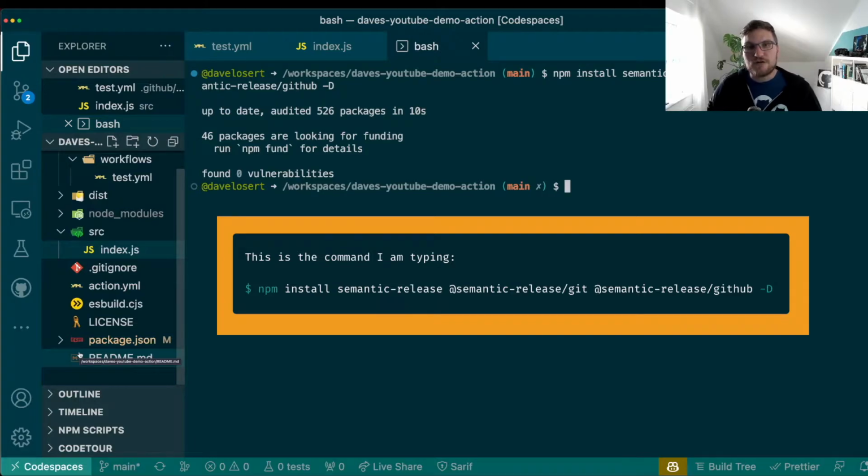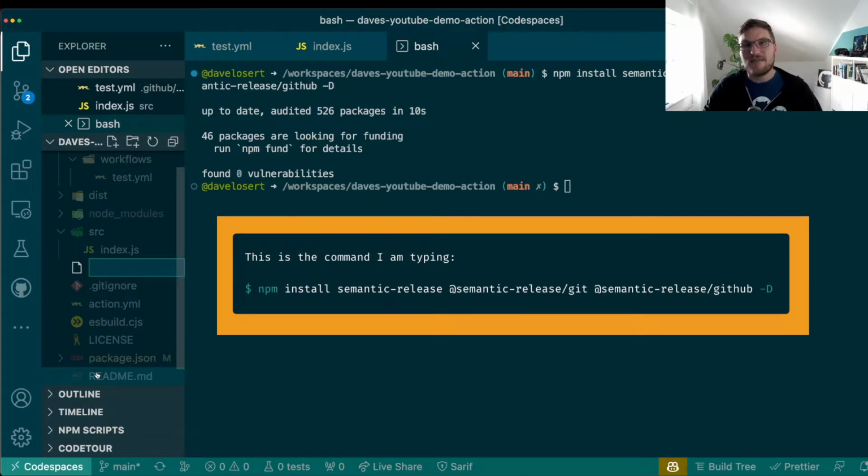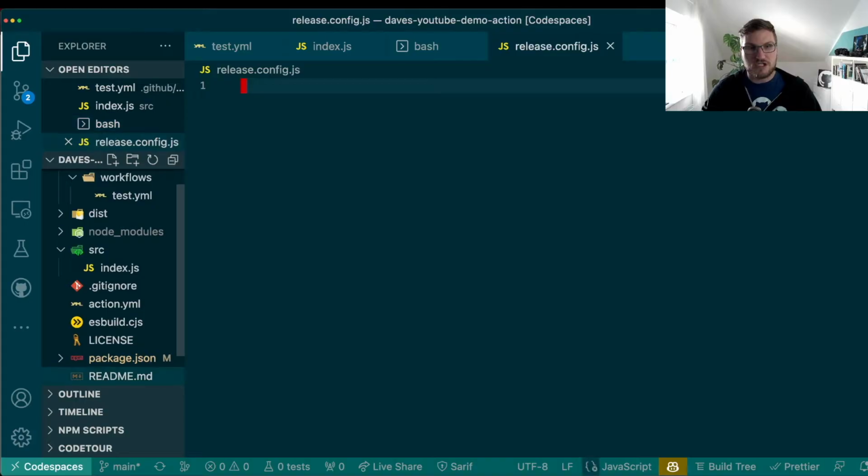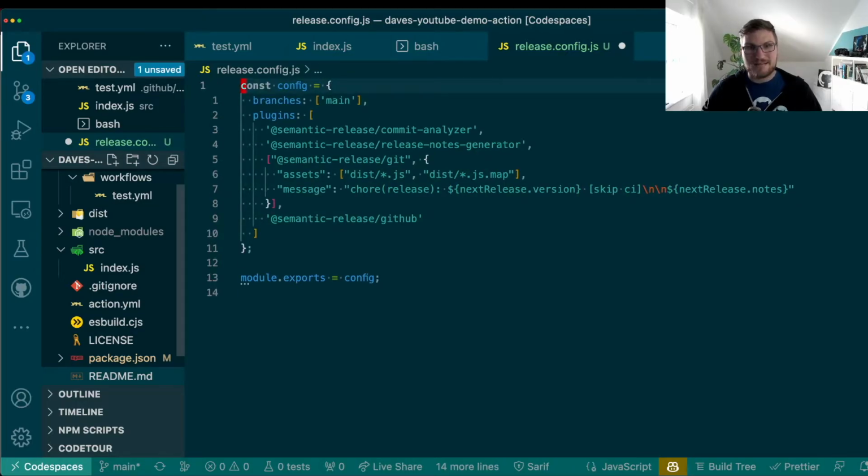While we're installing all these things, let's go to the next thing that we have to do. We have to configure Semantic Release. And configuration is done a little bit like GitHub Actions, in that you create a file on the root of your repository, you name it releaseconfig.js, and into this config you put the configuration of Semantic Release. I went ahead and created this in advance, so I don't have to type it all down. As you can see, it's quite sophisticated, but let's go through it step by step.